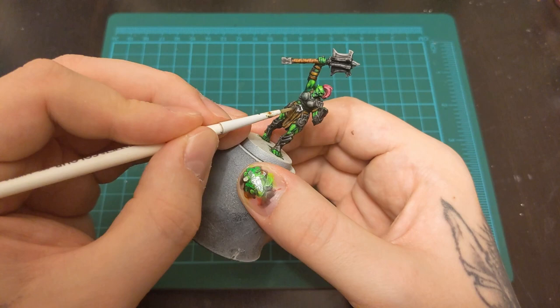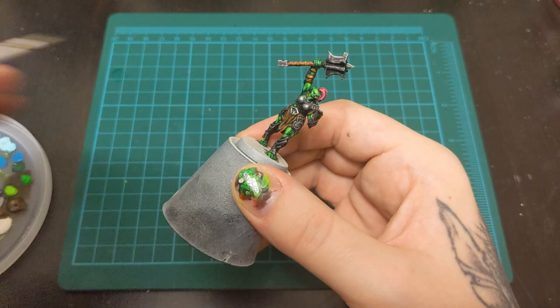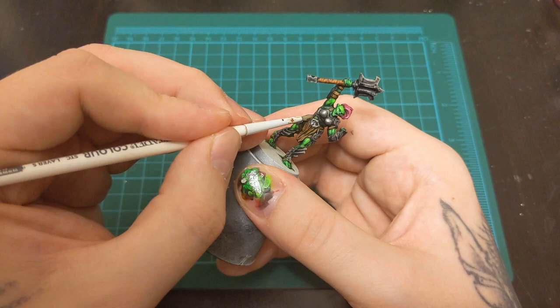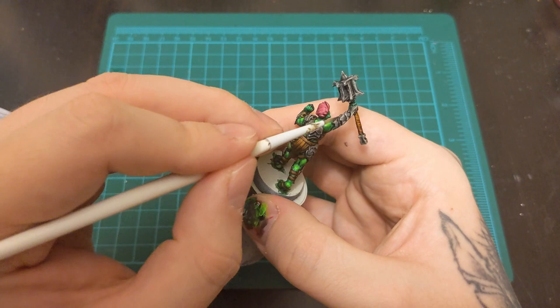This is where that undercoating of the gray is useful, for what I was describing of the dull metal versus the clean metal, right? I'm not going to hit everything, just the tops and the middles and, you know, here and there. And it's going to look used. Well, I guess not rusted, but dulled up, smashed up, it's orky armor, right? So just go in, touch up all those areas, get some coverage, however much or little you want, get those metallics in there.